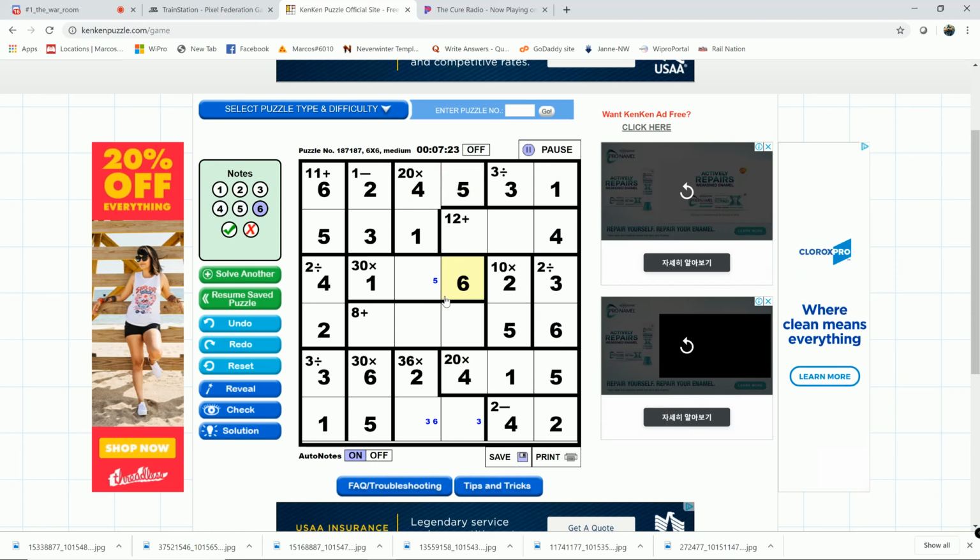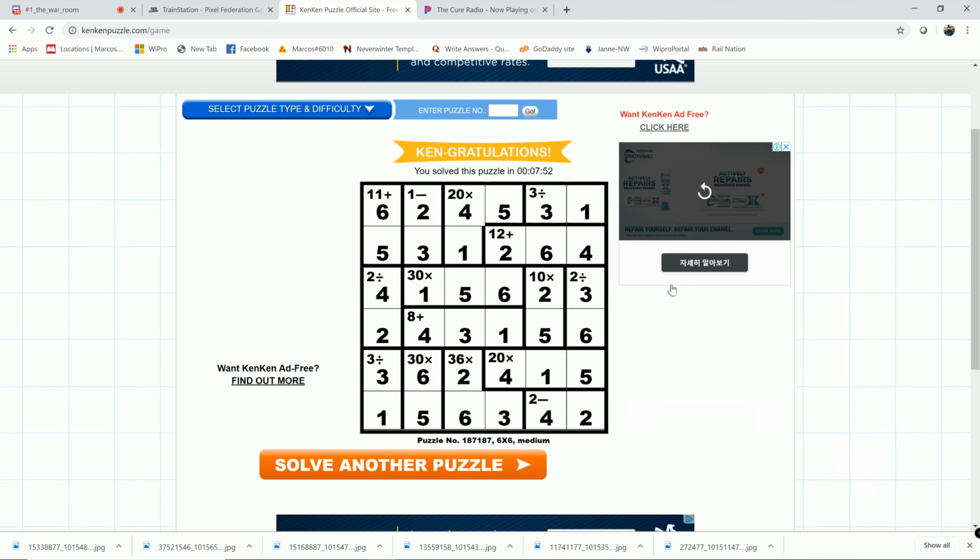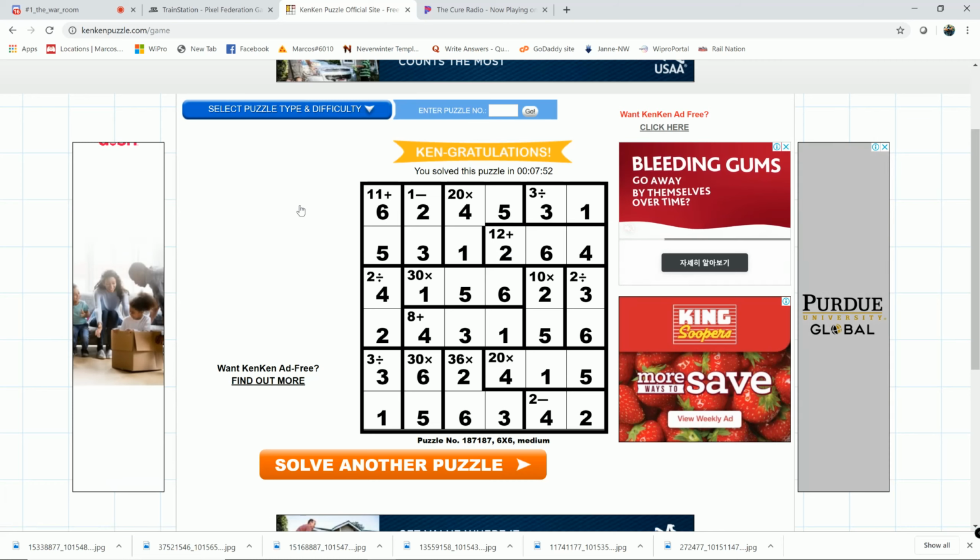These clues, of course, make it a lot easier than if you were doing it on pencil and paper. So I suppose some purists might feel the clues are cheating. I just take advantage of what's there, I guess. The feature's there, so I use it. And then if I'm not mistaken, there's got to be a 4 there, a 3 there, and a 1 there. 7 minutes, that's very good for me.